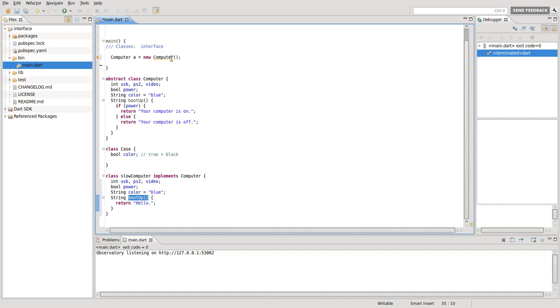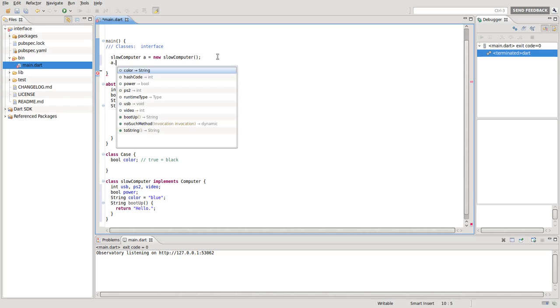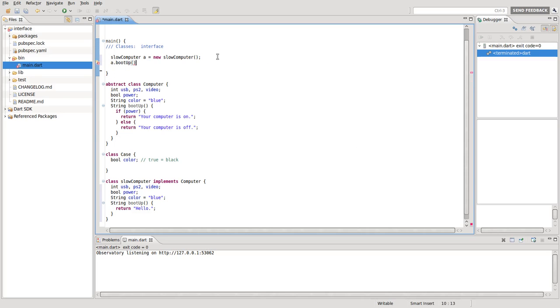And so when you try calling it up here, you say slow computer a equals new slow computer, and then you try to print a dot boot up.